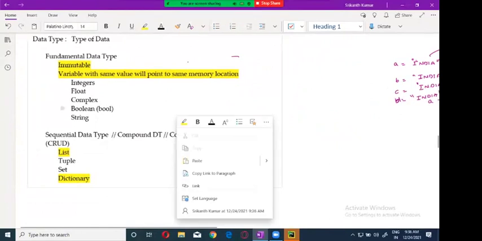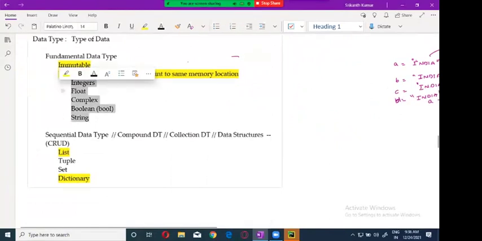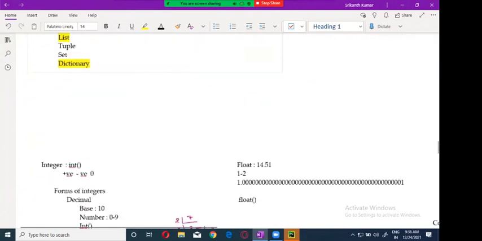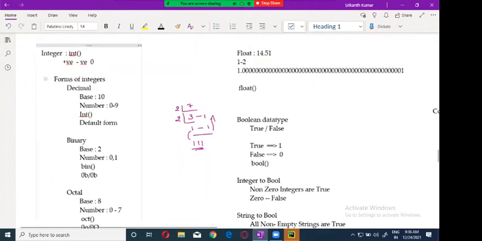We have seen integer, and the different forms like integer, float, complex, bool, and we are dealing with strings, guys. An integer is a positive value or negative value, with 0, and the int function is used to convert anything into int.